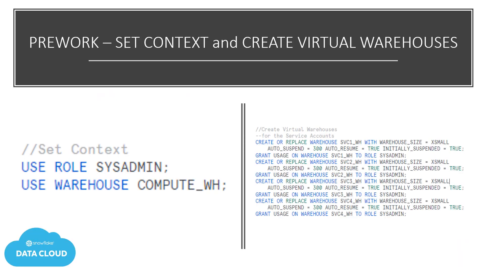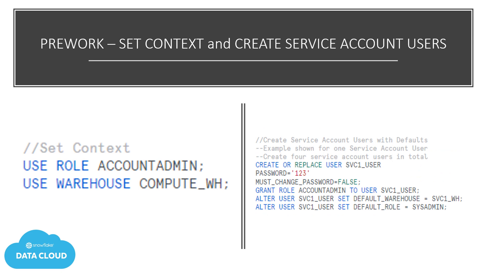A few things to call out before we get started: there are several best practices that we're not going to follow in our example, really for the purposes of quickly demonstrating the main topic. For simplicity, we'll use the account admin and sysadmin role, but this would not likely be the case in a real production environment. We'll also be using the create or replace command to make it easy to go back to any section of the tutorial, but we wouldn't use create and replace in a production environment. Here's an example of how to create a service account user in Snowflake. You can create the other three service account users yourself, or alternatively the complete code is provided for you on GitHub.